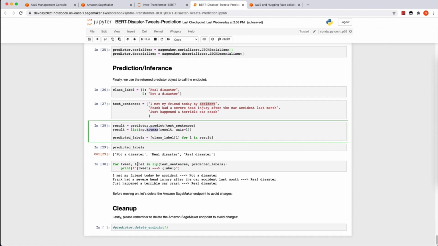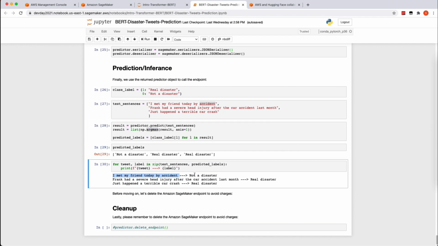And if you see here, it has rightly predicted that the first sentence is not a disaster, and the second sentence, Frank had a severe head injury after the car accident last month, actually turned into a real disaster. And then there is a third sentence, just happened a terrible car crash. So this is also an accident or a disaster, right? So it has classified it rightly as a real disaster.